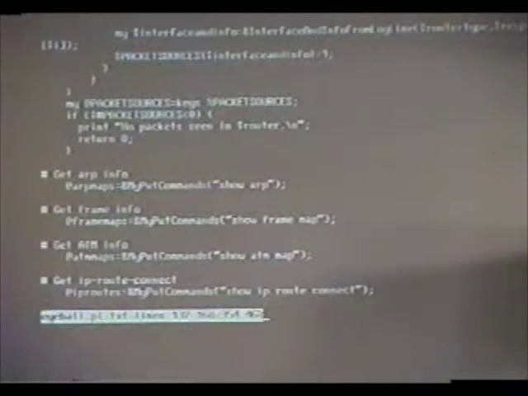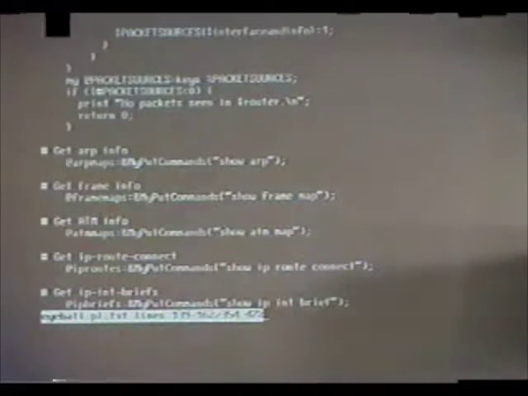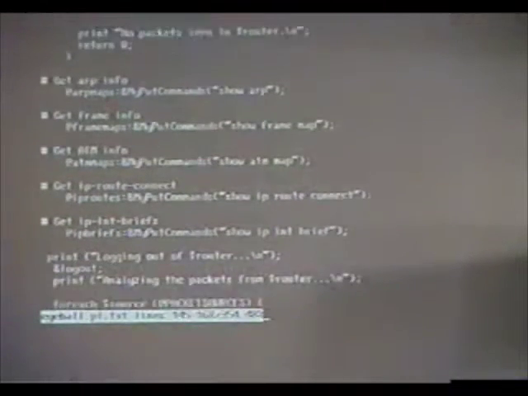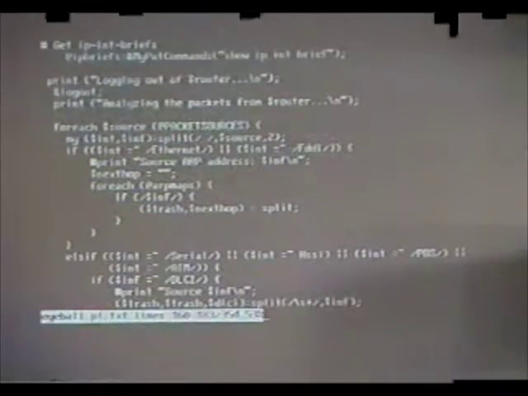It will then do a lookup on the correspondence between the IP address and the ATM or frame relay addresses there. It defaults to getting all sorts of layer 2 information regardless of what is actually on the router. It's a lot easier than actually trying to determine, okay, this is an ATM interface, we'll treat it like that. It just gets all the information. So if you see lines in your output of show atm map and there's an erroneous command because you haven't got any ATM interfaces on that particular router, that's okay. It's in the script. That's supposed to happen. And it will then log out of the router and move on to the next one.